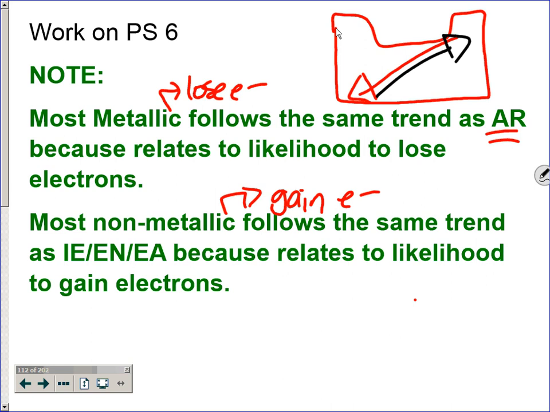So from the most metallic in this number 1, who should be most metallic? Lithium, right? It's the farthest to the left and down, which in this case is farthest to the left. And who should be most metallic in number 2? Strontium. Lithium's like, heck yeah, let me lose 1 electron. Beryllium and carbon, they don't care. And then strontium's going to lose electrons because it's so big, its valence electrons are so far away from its nucleus, it doesn't even know it has a nucleus, it's just going to fall off, which means they're likely to lose electrons.